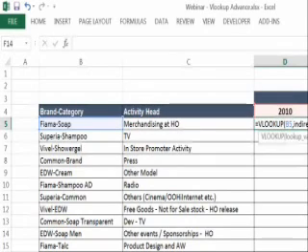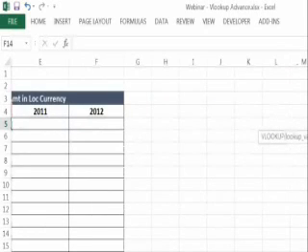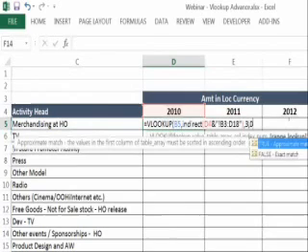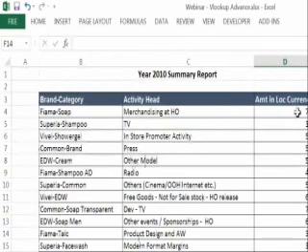Then we put a comma, the column index number. I'll just move it so the formula is visible. The column index number is 3 because it is in the third column, and then 0 for exact match. So over here I've got a value of 786, that is for Piyama in 2010.